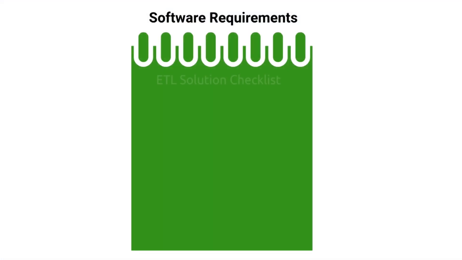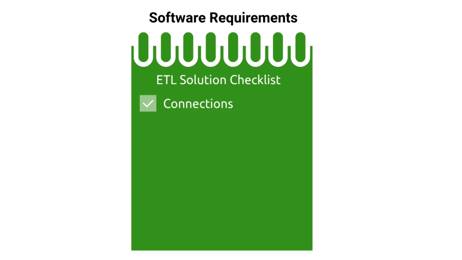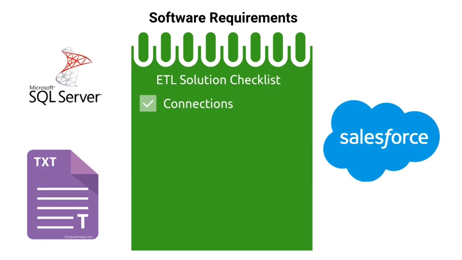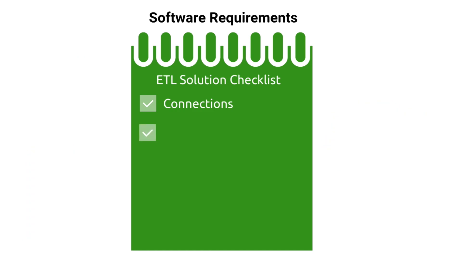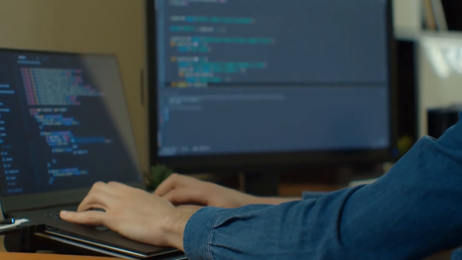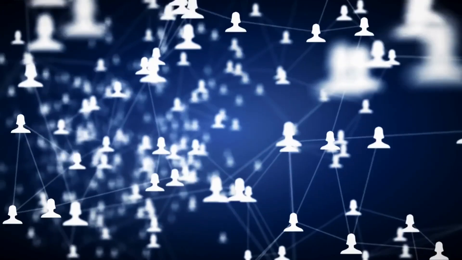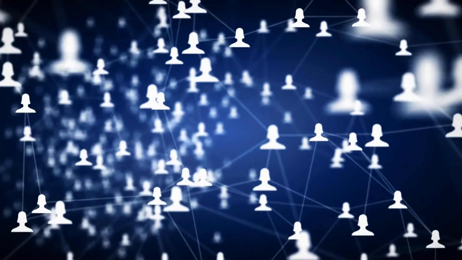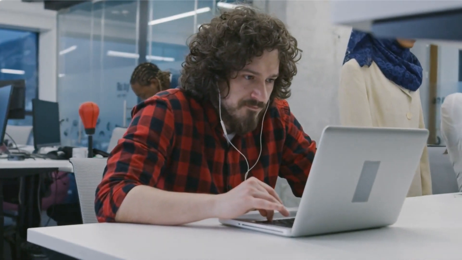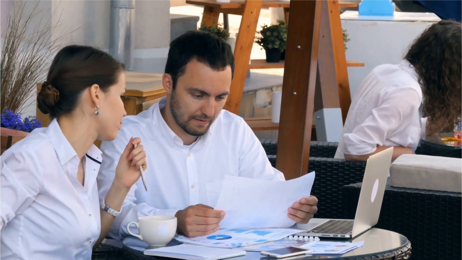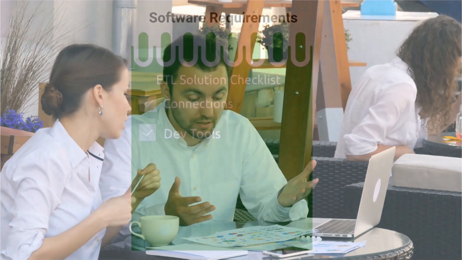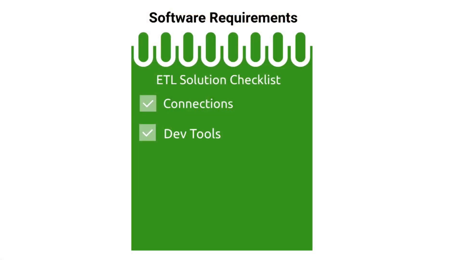What are the important things to consider when looking for an ETL solution? First would be connections. A good ETL solution should be able to connect to virtually any data source, whether it's SQL Server, a Salesforce database, or reading data from a text file. Make sure whatever solution you choose can connect to all of your potential data sources. Next, consider the developer tools. Make sure the tools are intuitive and you can find the skills on the job market. You're going to do a lot of data manipulation — aggregating, filtering, joining — so make sure the tools have a strong community to help your developers become more effective quicker.